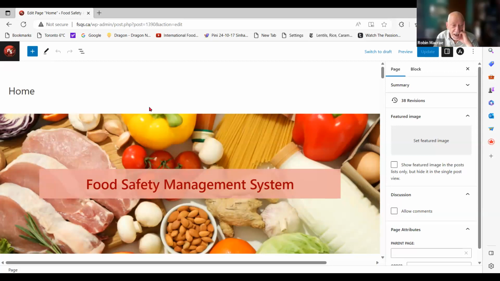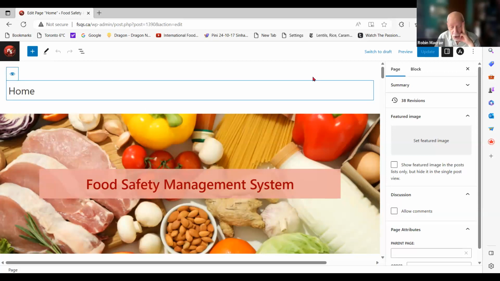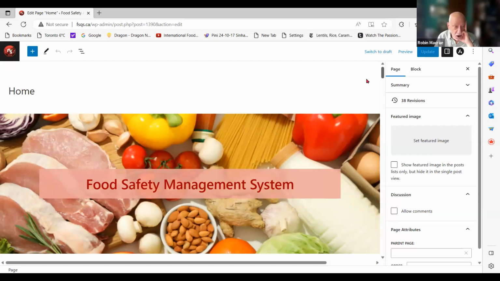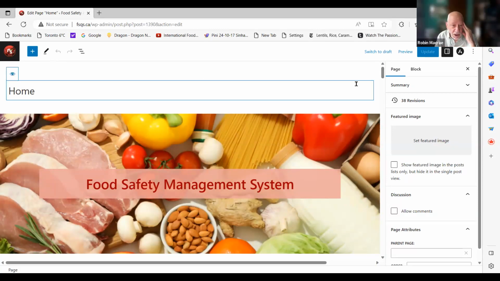Right, let's just clarify one thing. There is a page called Home, and we're looking at it right now on the shared screen, correct? Correct. What's being displayed on the site is another page, correct? Yes, correct. And there's some reason why you don't display the homepage. What is the reason? I don't know why, because it was constructed by a web designer. Okay, so you don't know why the homepage is not displaying. Is that correct? Yes, correct, sir.